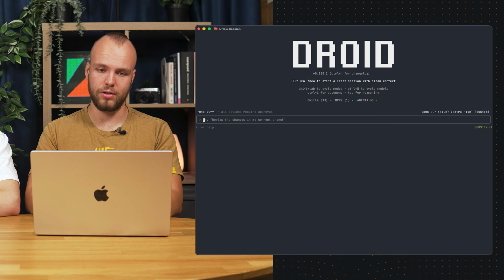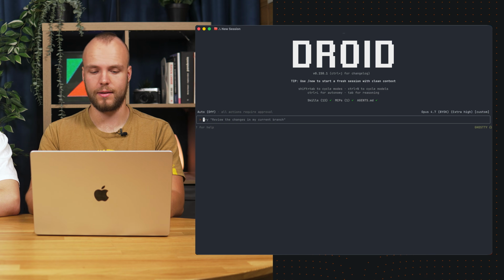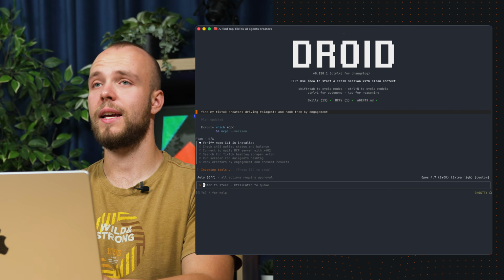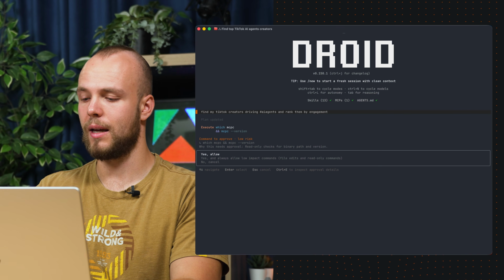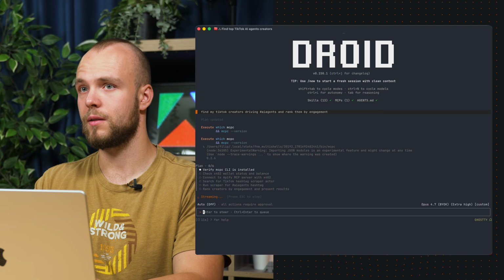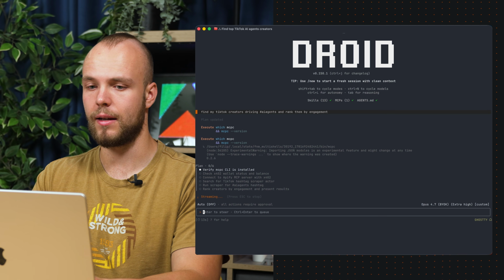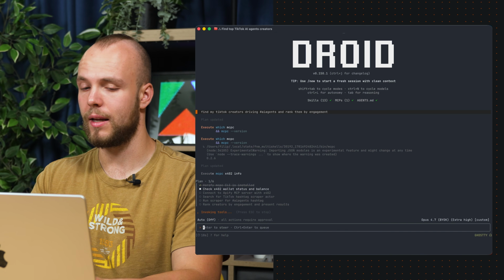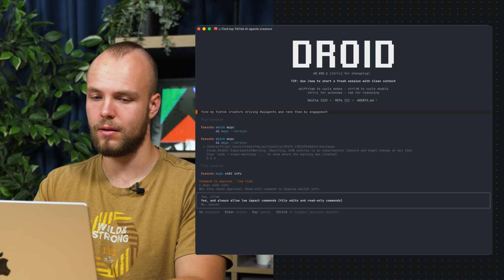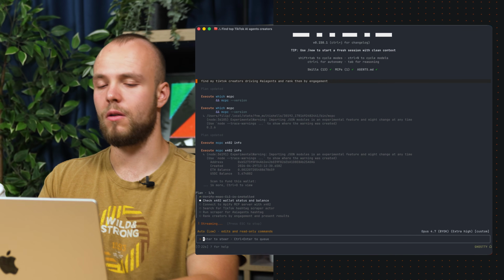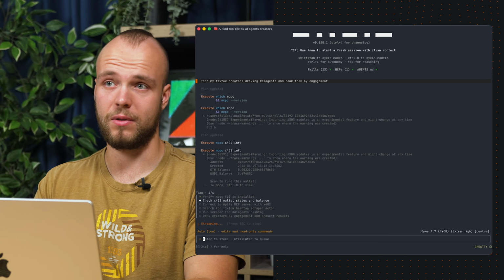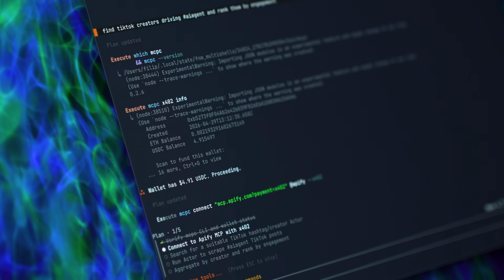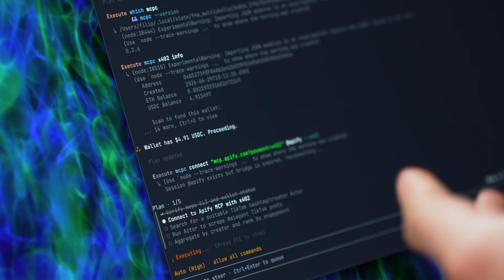This is my Droid agent, and I will prompt it with something like this. So now the agent will verify it has the MCP installed. It's our custom-made MCP CLI client that has the MCP support built in. Then it will check if it has balance in its agentic wallet. And also, it will connect to Apify MCP server. So now we see the agent has $5 USDC in the wallet, and now it's connecting to Apify.